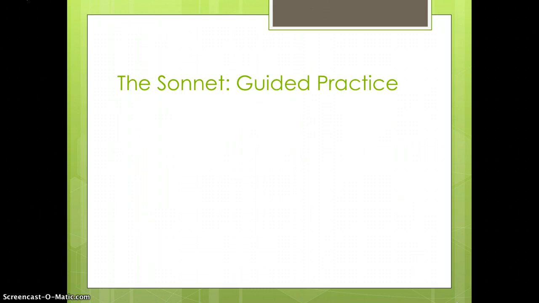So now that you have the definition of a sonnet and a couplet in your notes, I'll break down some things for you. These are the key components of a sonnet. You can write these in your notes if they're not already in your definition, or you can just follow along. First major thing about a sonnet is that a sonnet is focused on one subject. Generally, it's about love, but not always. You can write a sonnet about anything.